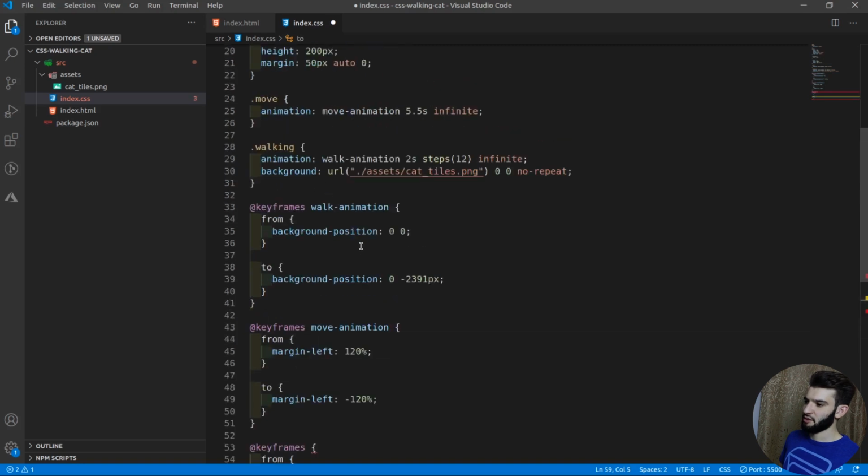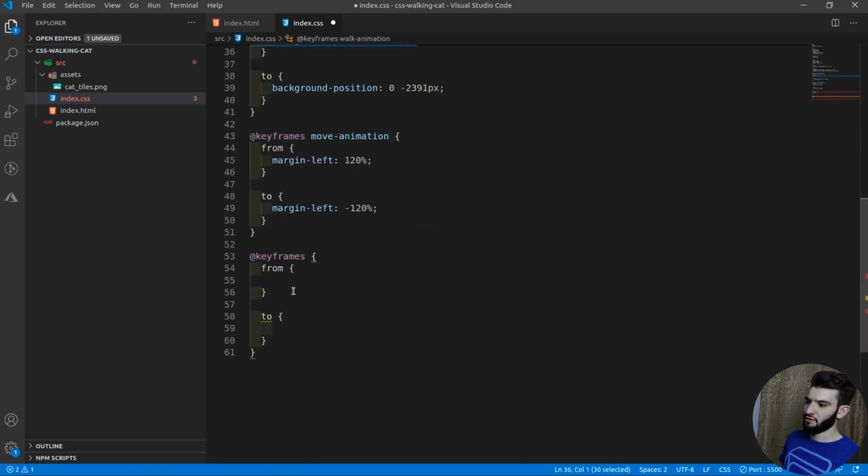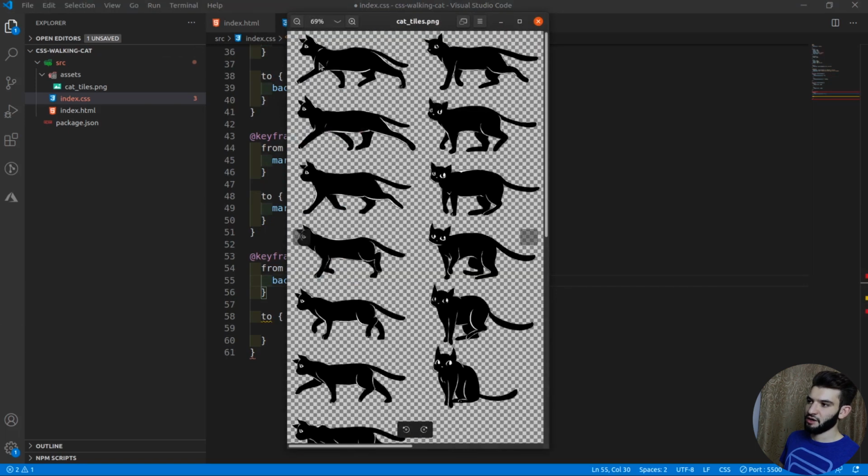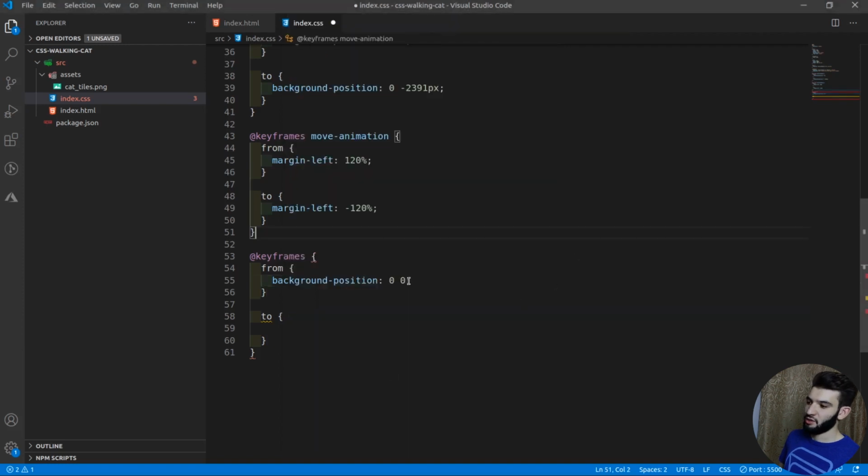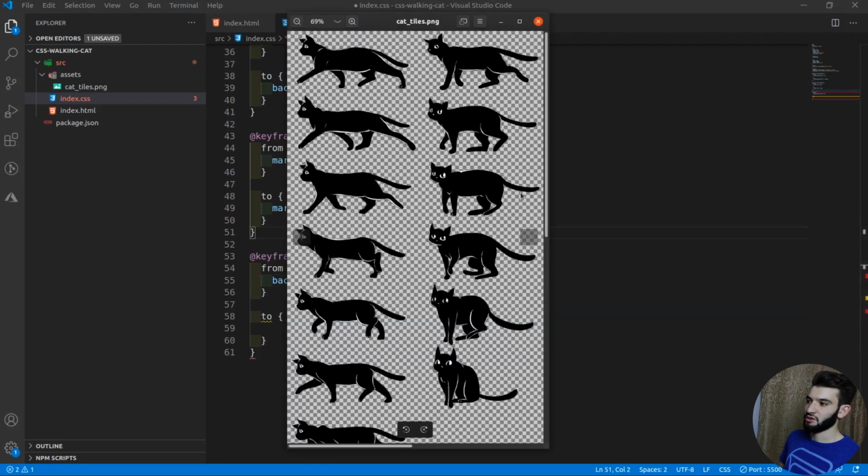So I'm gonna copy this background position, okay? It goes all the way from 0, 0, as it always does. But this time, the X won't be 0 because we just shifted by 400 pixels. Each tile is 400 pixels, so we shifted to the right by 400 pixels. So we start here at 400 pixels, and the Y always remains 0 because we are starting all the way at the top.